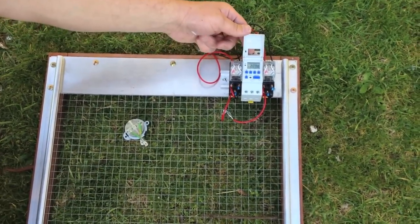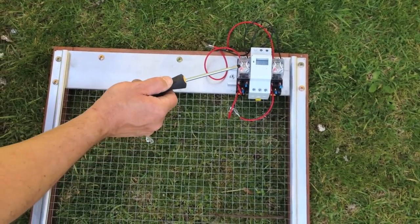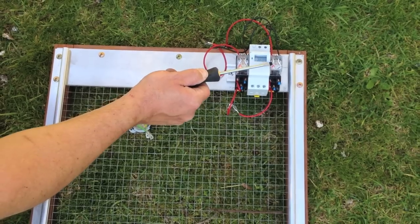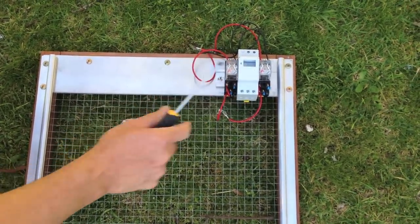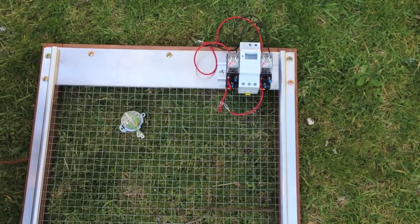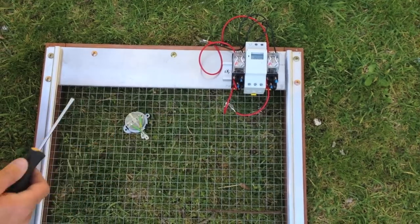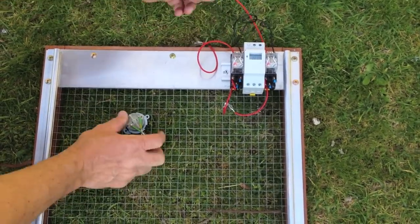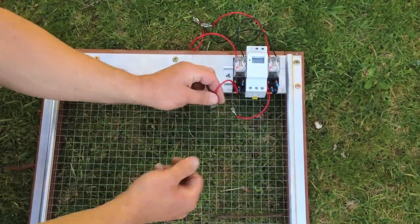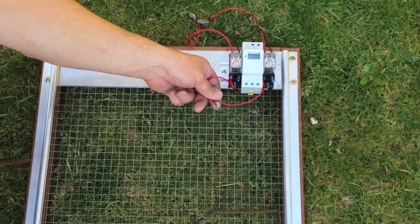We can program the timer. When the relays are operating we'll be able to see the light come on — if you happen to have a relay with a light in it, it makes it easy to see whether it's active. You should also be seeing the motor winding. Then we simply connect our wires to our motor, our fail-safe switch, and our limit switches on the side.